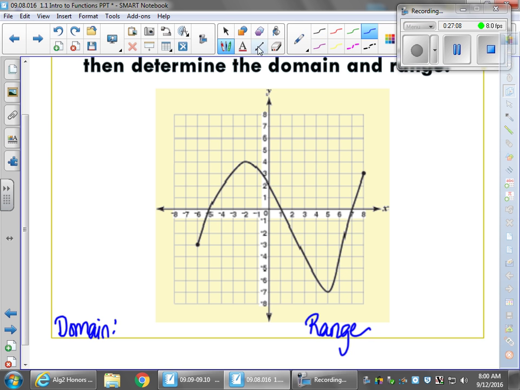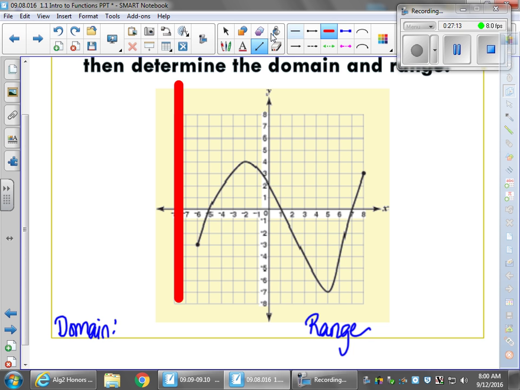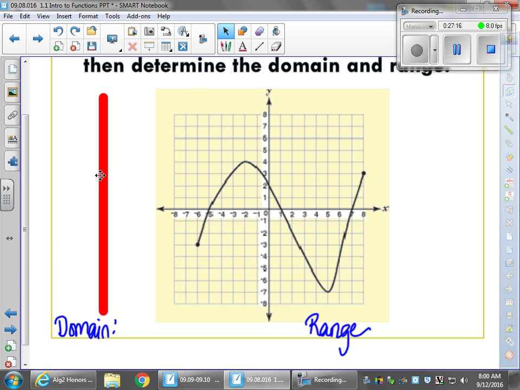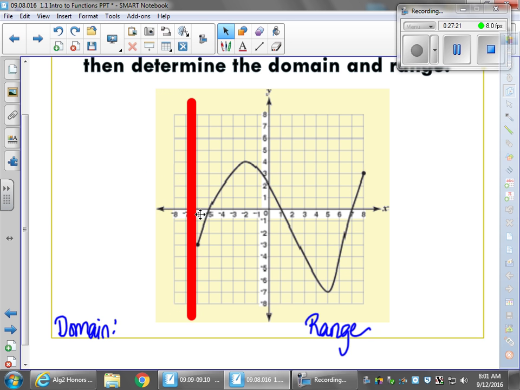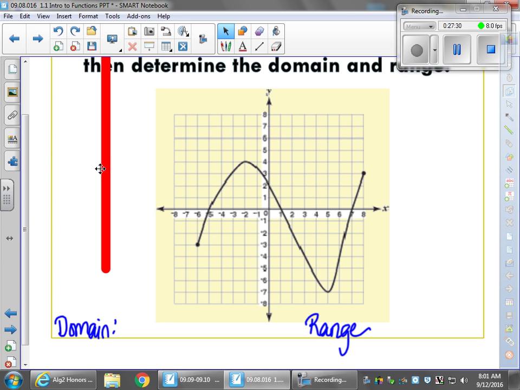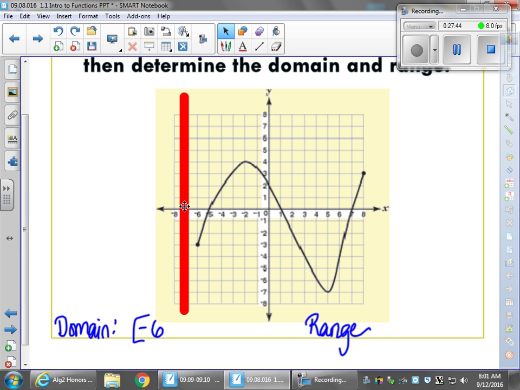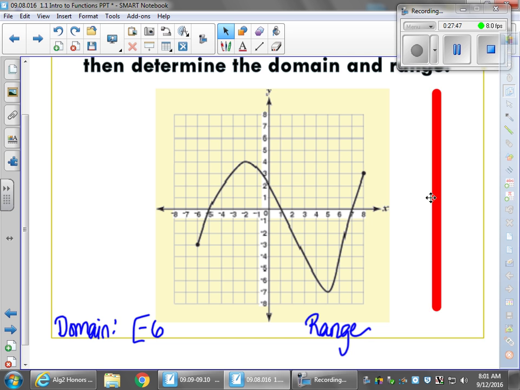One tool that can help, if you take your pencil, this red line is going to represent my pencil. You can physically take your pencil and come in from the left side. Tell me when to stop. Where are you on the x-axis? -6. So if you find yourself struggling to see where that point is, you can take your pencil and do that. Is that going to get a bracket or a parenthesis? Good. And just to finish illustrating how to use your pencil, you just came in from the left side. Now where are you going to come in from? Right side.